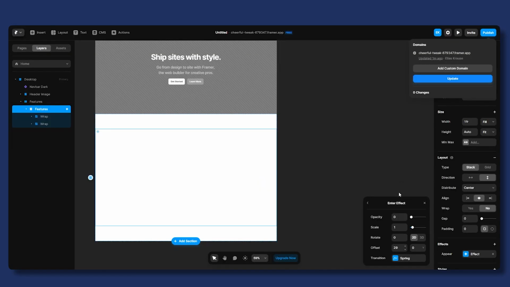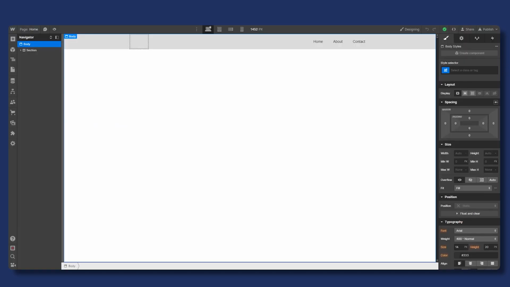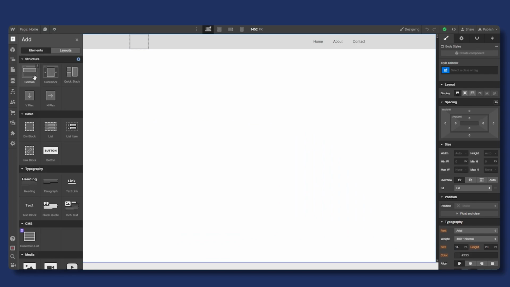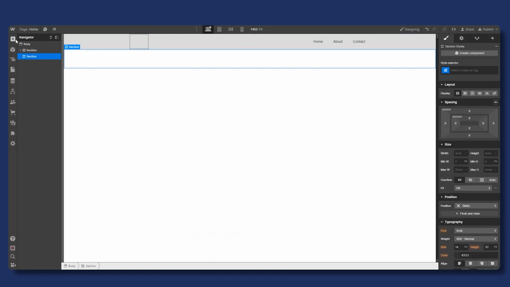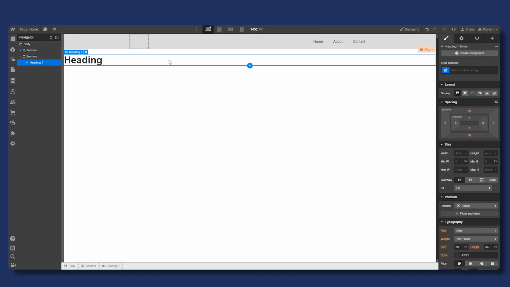We're going to have a simple slide-in animation. Now obviously you would have to tweak this to your likings. I'm just going to show you the basic settings right now. Now as for Webflow, if we would want to add an animation, so I will just quickly add I guess just a heading text so that we can add an animation to it. It is actually a little bit more complicated.